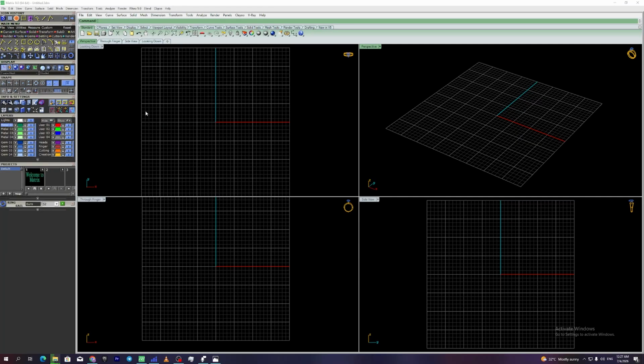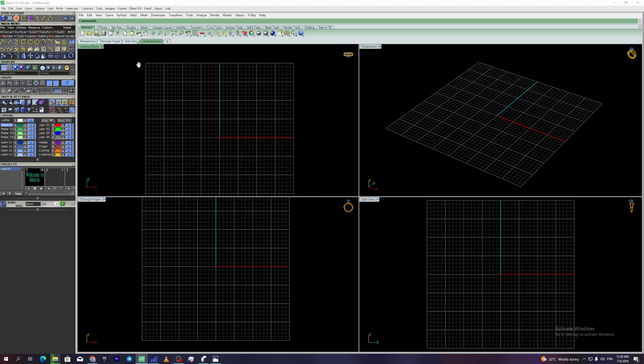Now, let me give you a big picture view of the software. If I had to describe it, I'd say it's like the cockpit of an airplane. Lots of buttons, menus, and options. But trust me, it's way easier than it looks. In fact, I can confidently say that Rhino and Matrix are among the most user-friendly 3D modeling tools out there, especially for jewelry design. So let's start with the core concept behind this software.